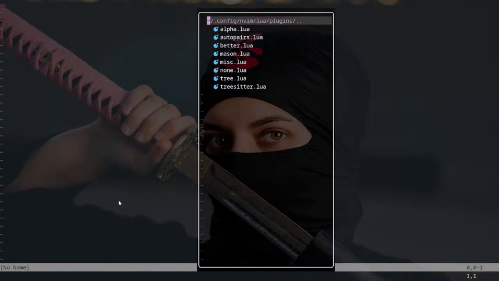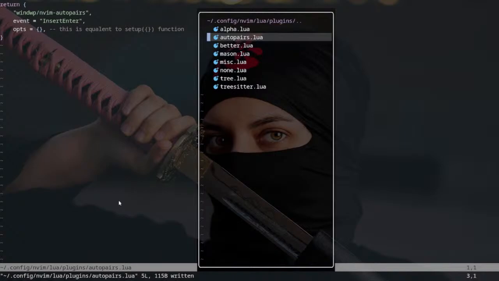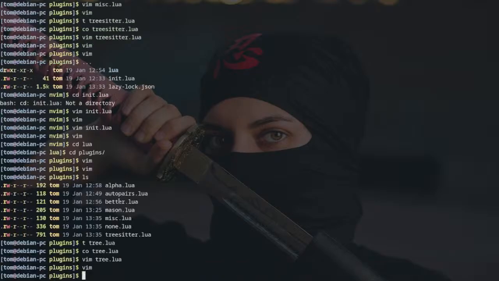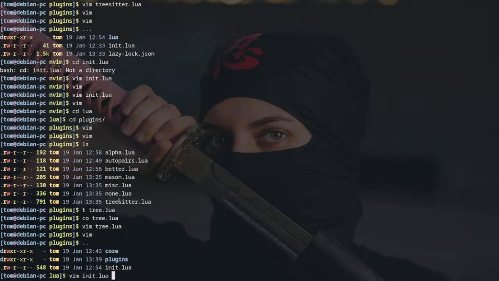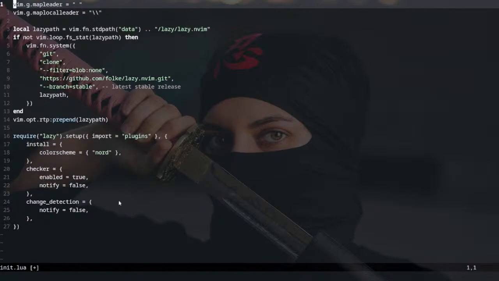And auto pairs. And let's do... now I'll show you something really cool about this linter, okay?